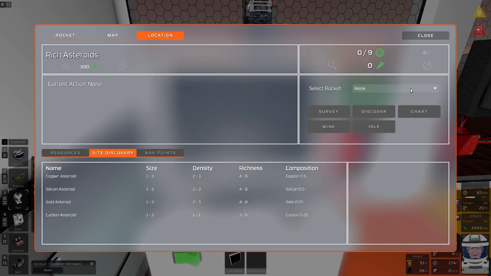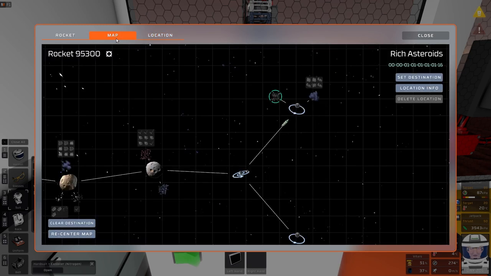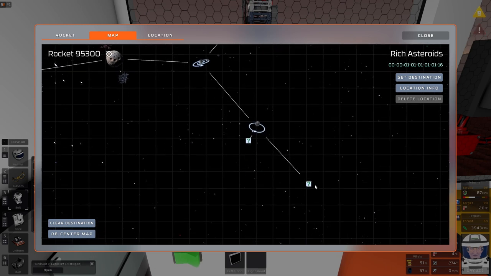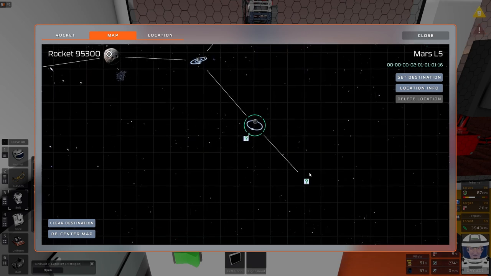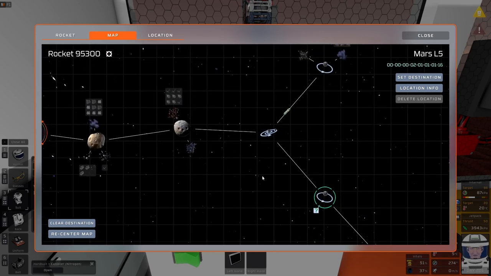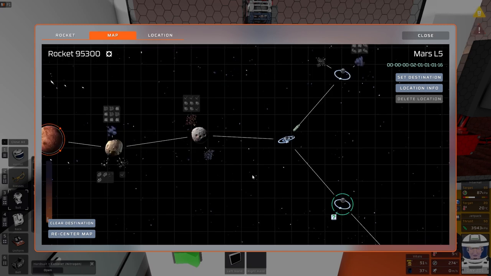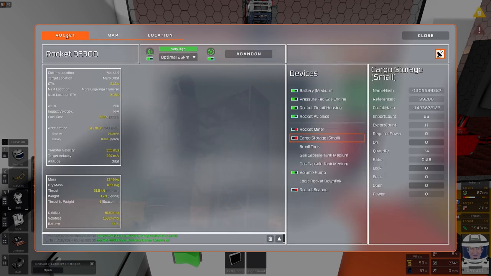So what is in that location? Copper, silicon, gold, carbon. Okay. That one we haven't been to yet. We have to make this our next destination just to see what is out here. One of these may be a link to another planet, I think. I'm sure they were talking about adding that. I thought somebody said they had added it, but I can't remember.